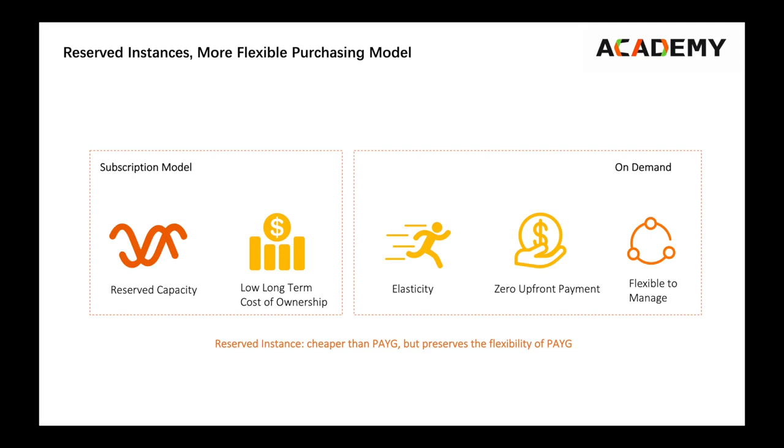And the RI has 3 payment modes: no upfront, partial upfront, and full upfront, each of which offer different amounts of discount. Even with a 0 upfront payment, because you're committing to long-term usage, the RI offers you a discount over pay-as-you-go. So even if you pay nothing upfront for your reserved instance RI, you still save some money over raw pay-as-you-go, and you get, therefore, some of the advantages of the subscription. But unlike a traditional subscription, you can, if you want, delete your instance and create a new one, which gives you more flexibility in how you provision your instances. So it's still on demand like pay-as-you-go, but with some of the cost benefits of a subscription model.